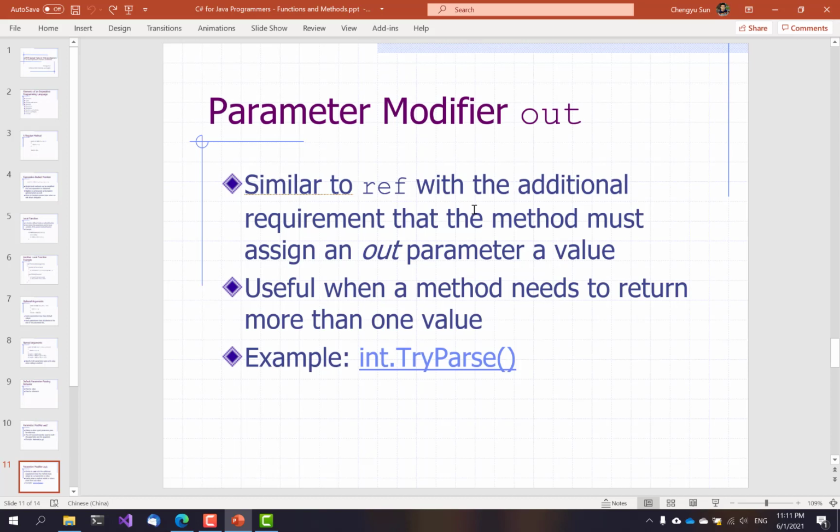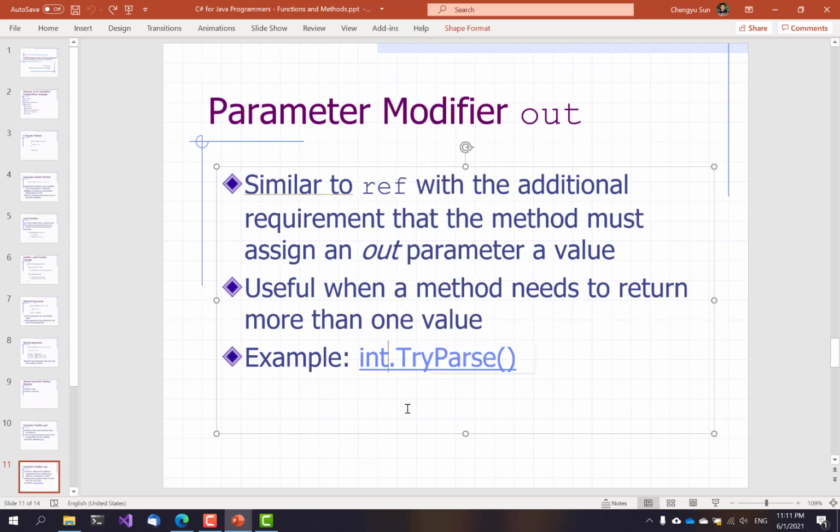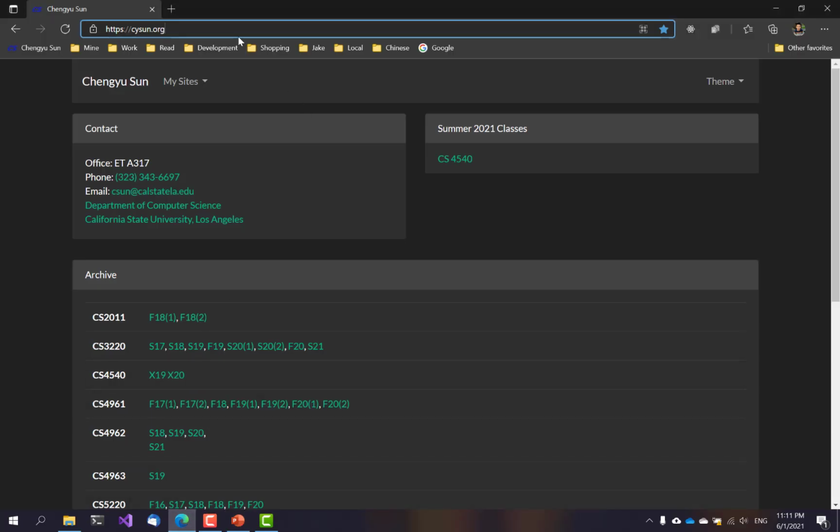As you can probably guess, this is usually useful when a method needs to return more than one value. A good example of the out modifier is the TryParse method in the int class. So let's take a look.